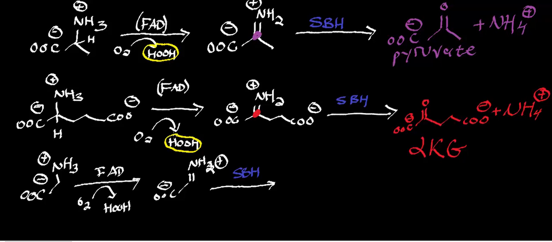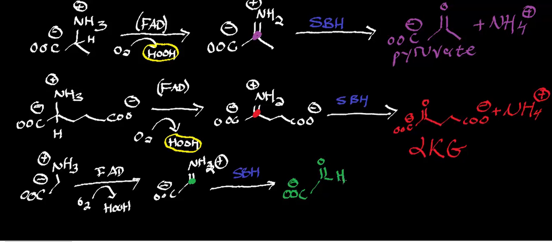Now, when you do the initial oxidation to the protonated Schiff base, you get this molecule right here. And my question to you is, what, again, are going to be the hydrolysis products when that molecule leaves the active site? Well, again, you're going to target that carbon. And when you do the Schiff base hydrolysis, again, you're going to get ammonia. I won't draw that again, but you're going to get this molecule right here. This molecule is an aldehyde.